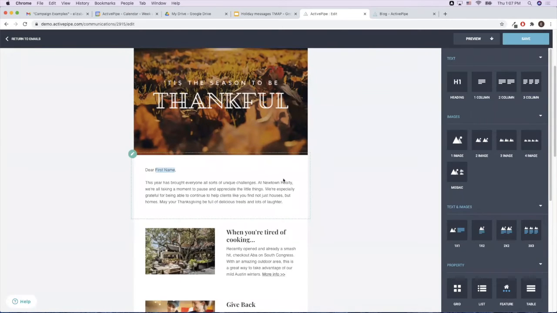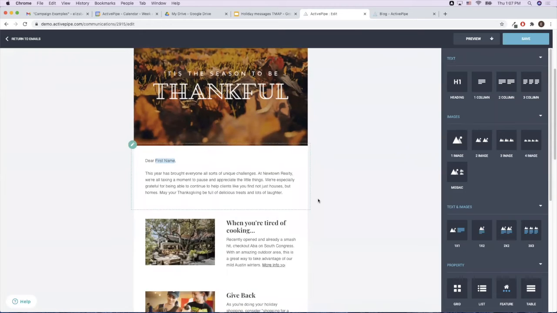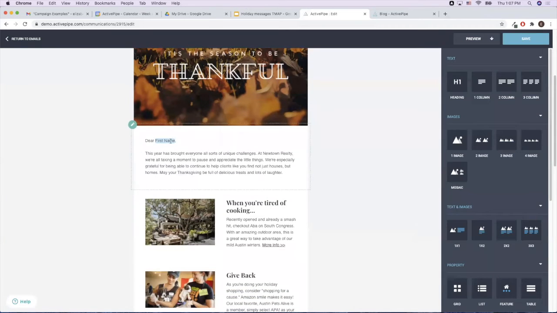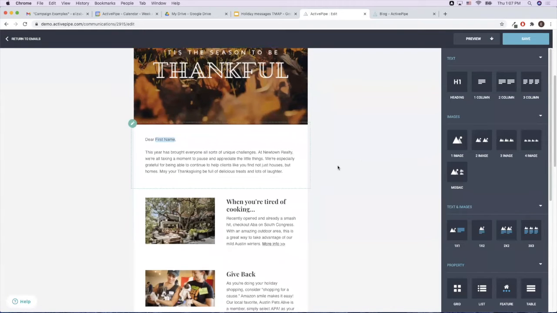You'll notice here, I didn't make it lengthy. It absolutely does not have to be lengthy at all. Most people would not read a lengthy message anyways. So really, I always think short and sweet is your advantage. But this is a great way, again, just to build your warm and personable presence with your contacts. You'll notice that I also personalized to my contact's first name, so they get an individual greeting line there.